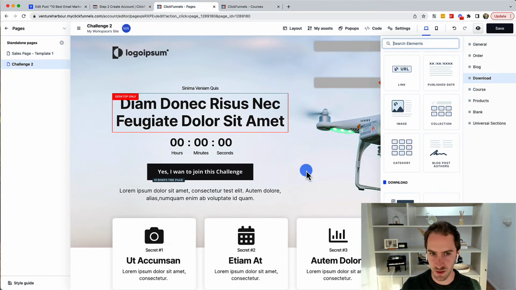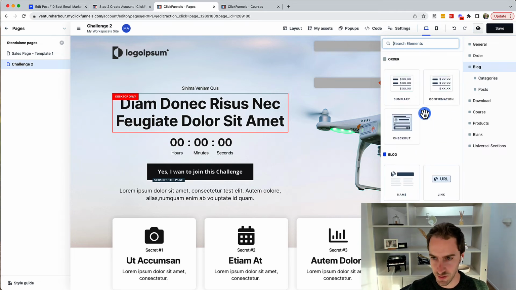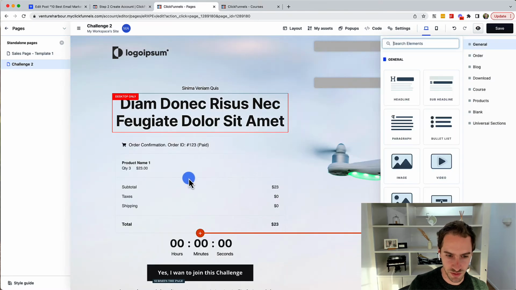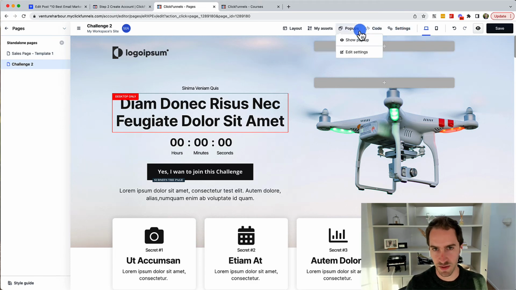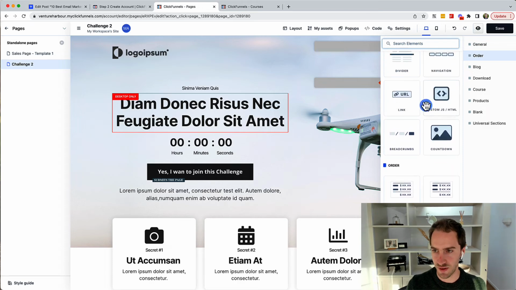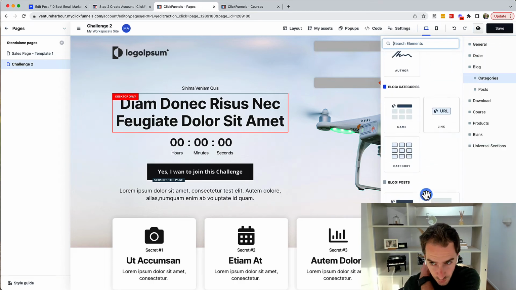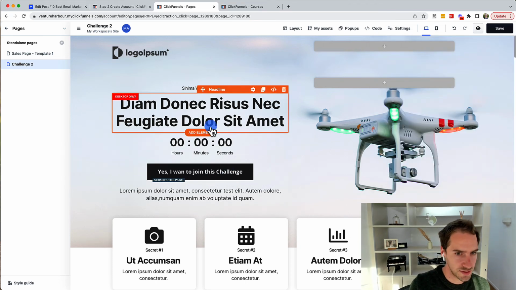So I really like that ClickFunnels have got all these niche-ish elements, because with a lot of other landing page builders, you'd be able to add the buttons, the images, the text, but for all this kind of stuff, you'd have to reach out to your developers to build it. With ClickFunnels, it strikes me they really know their audience. They know what things you're likely to use, and they've built these as pre-built elements. So that's really nice.